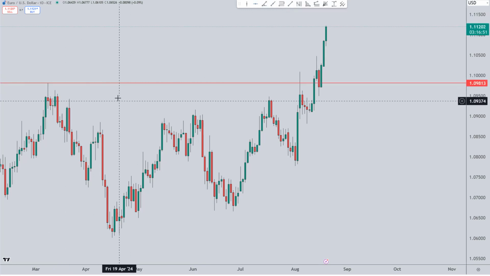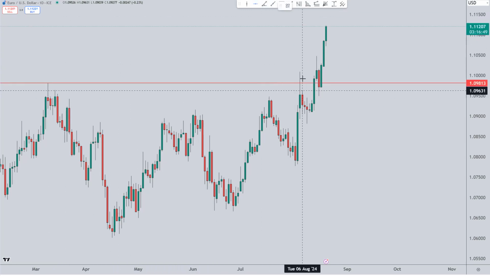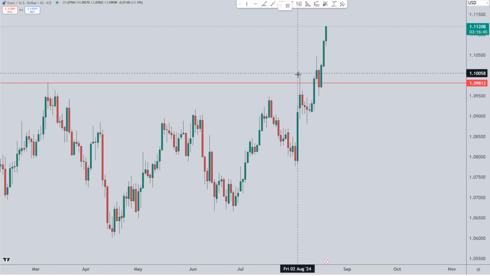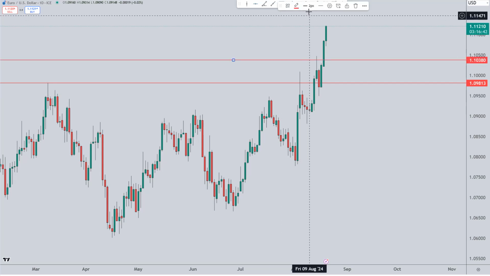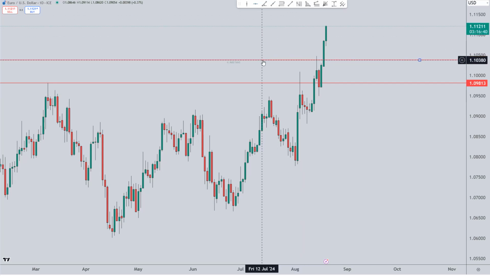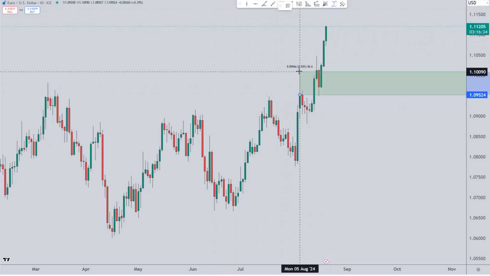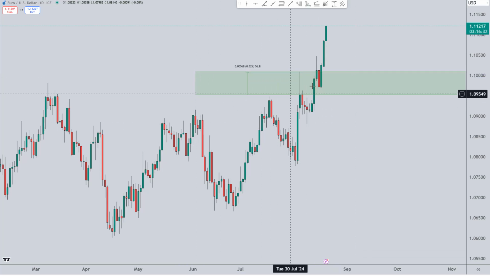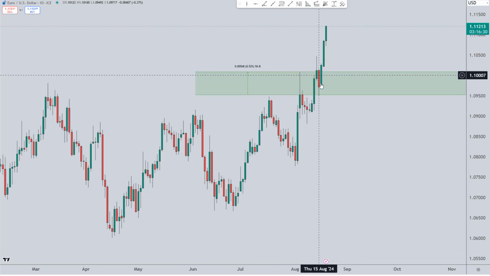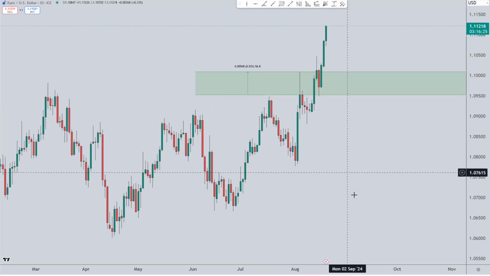See how we have a high here? We have a high here. The wick is really long right here. So this really gives us a zone. Let me delete this. I'm going to put a zone in there. You remember how in the previous videos I talked about price zones? So I need the market to break down below this level to have confidence that it's going to continue lower.